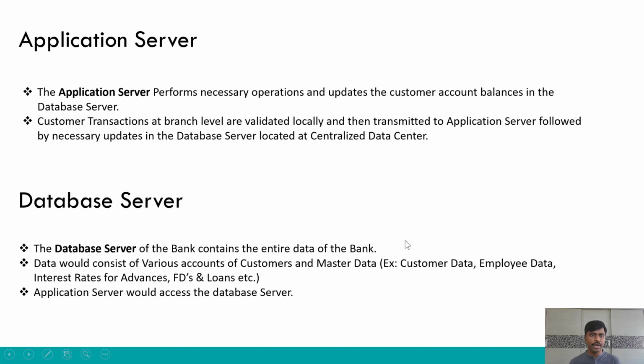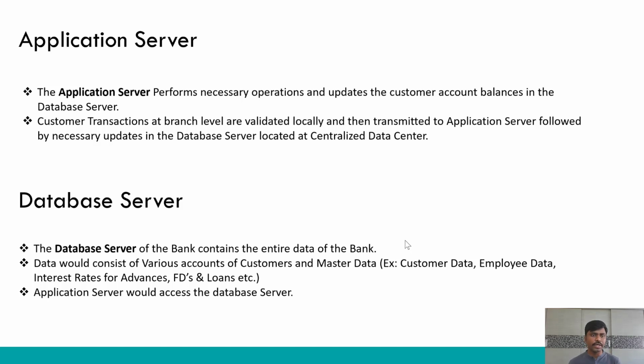Application server: the application server performs the necessary operations and updates the customer account balances in the database server, right? So even this point makes it clear that the data is always stored in the database server. Whatever updates you have to do, you do them in the database server only. But as access is not directly granted to the database server, it goes via the application server.